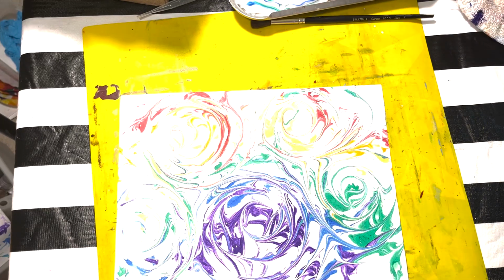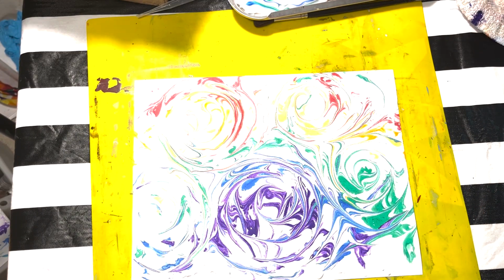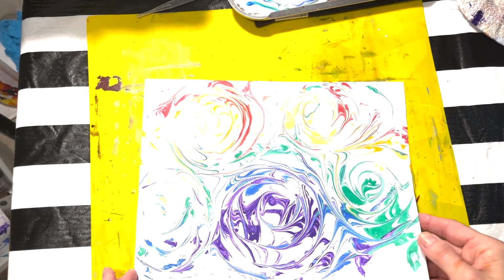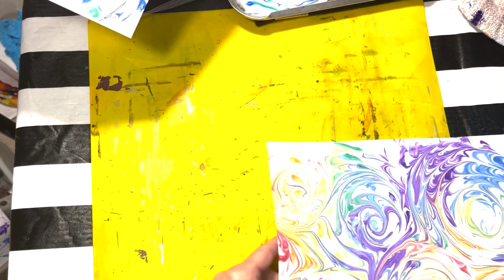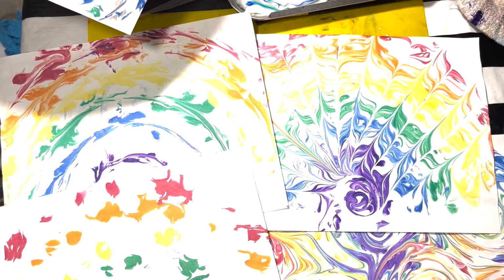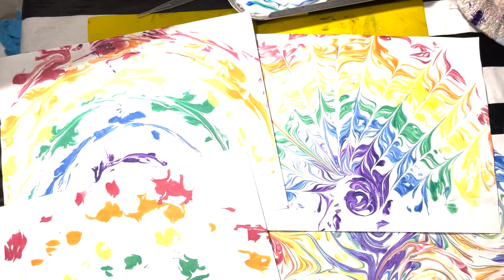Now from here, you can wash your tray off and wash it down the drain. You will have a very clean smelling room, but you will have these really beautiful and simple rainbow monoprints. And I hope that you will enjoy this and experiment using different color combinations and using different kinds of designs to create shaving cream monoprints. So, so fun. One of my absolute favorite things. So as you can see, it's really, really easy to create a fun, interactive, and colorful monoprint.